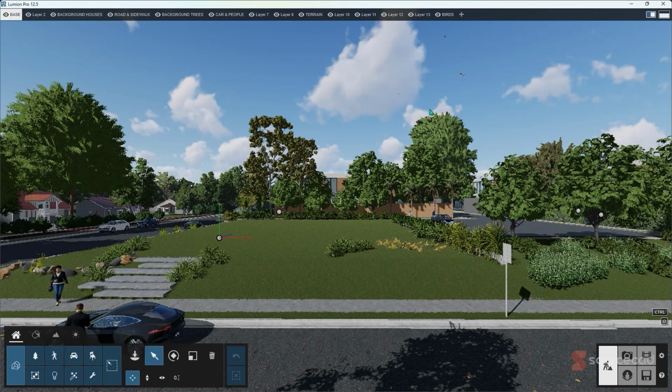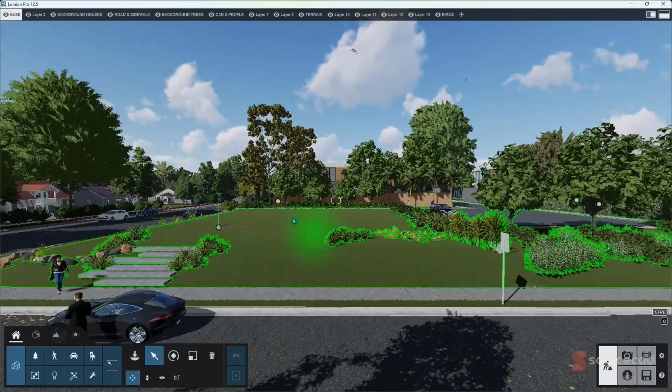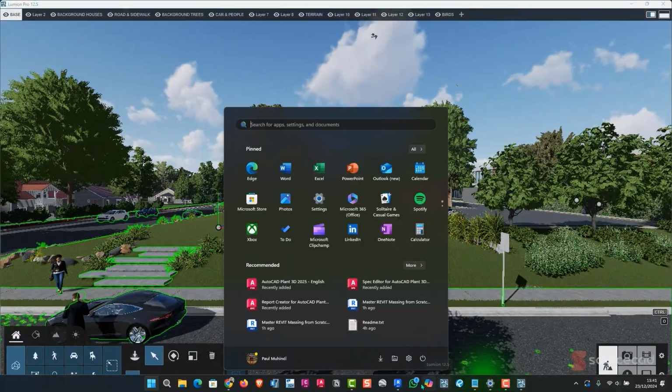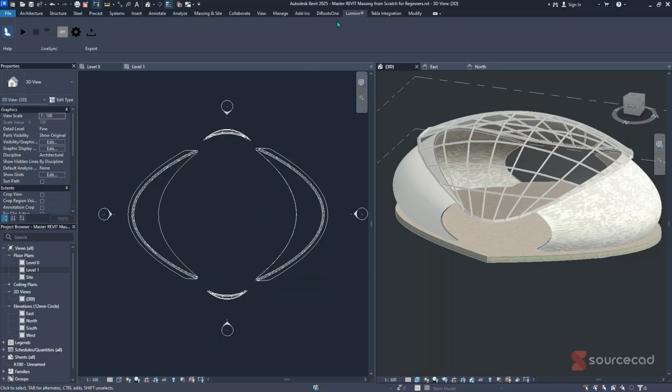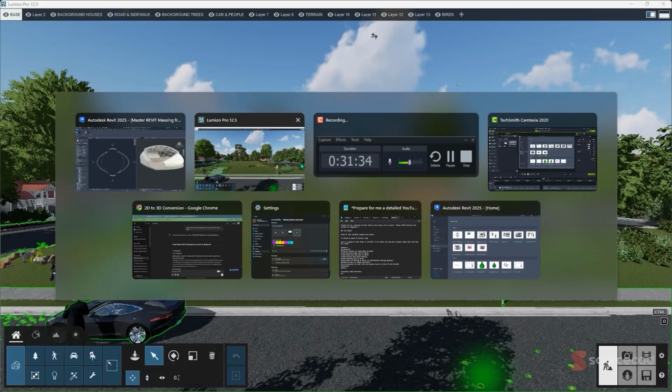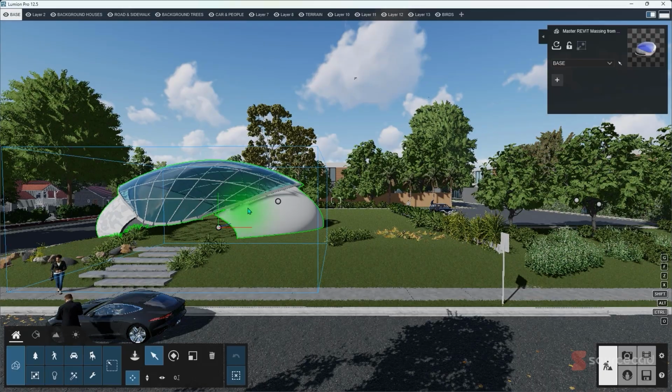So once our project environment is loaded within Lumion, it's just a matter of bringing it in within this specific area. So I'll just simply jump back to our Revit software. So inside here, it's just a matter of going now to this integration that I already have here. I'll click on Start Live Sync. So it's just now exporting it within Lumion. And just like that, it is already brought in.